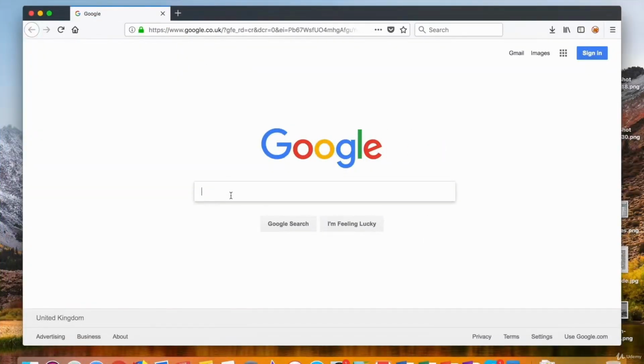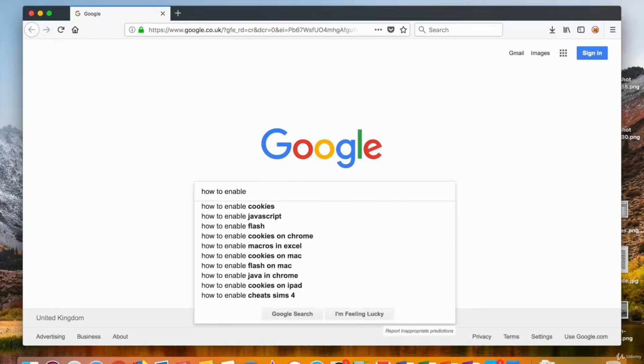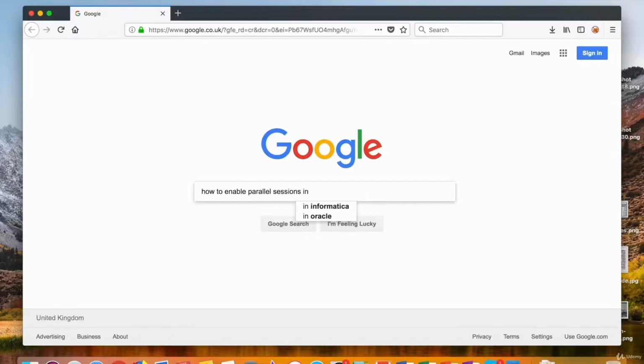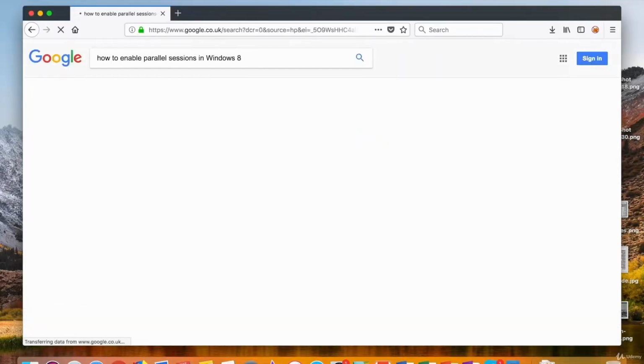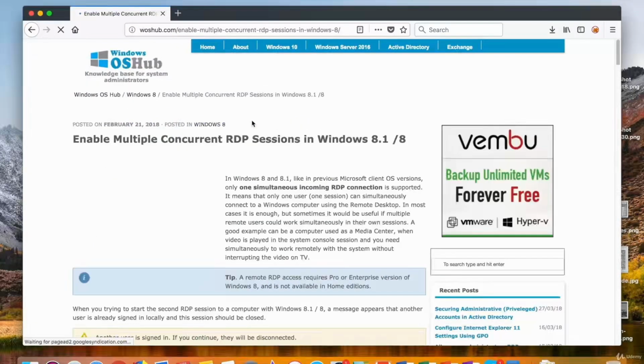Well, in fact, there is a way to have parallel sessions on Windows systems. So let's have a look. The current user is not logged out when you connect remotely to the system. I'll just show you the method now, and you can try for yourself later. So what I do is I'll open the web browser and Google for Enable Parallel Sessions in Windows 8 and click the first link.